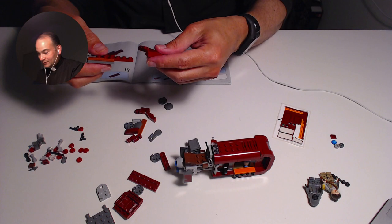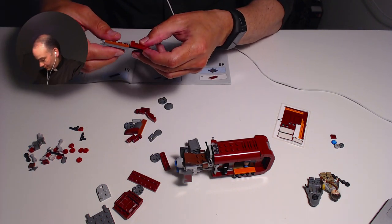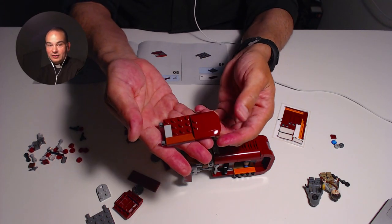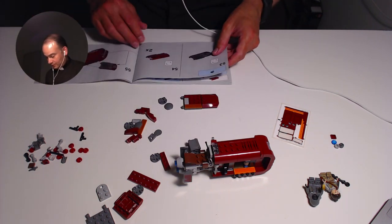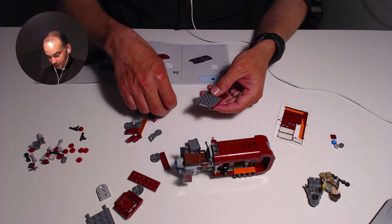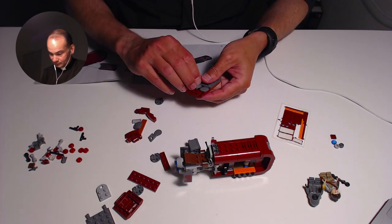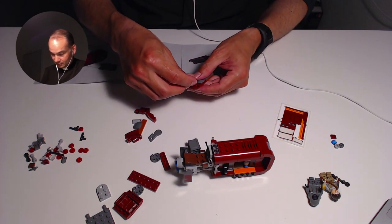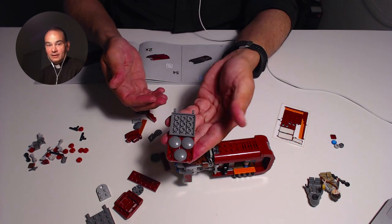Oh, this is just one of the sides of the vehicle, apparently. Very, very smooth. Very cool. I guess we have to make two of these. Yes, indeed we have to. All right. Just gonna cover these like that. Okay.